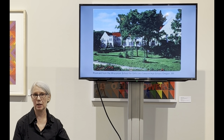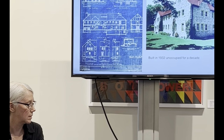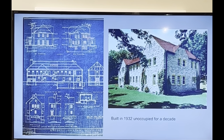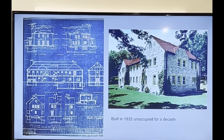It was meant at that point to be a complete change, a progressive idea about how to help girls that were down on their luck. So right away, this was built on the cottage system. This is in the Wisconsin Architectural Registry. The Wisconsin Historical Society has the blueprints, which I spent quite a bit of time with in May. These stone cottages were built for up to about 20 or 25 girls per cottage, and there were 10 cottages. There were no locks on the doors. It was meant to help girls begin to socialize and find other ways to solve their problems. As you read the reports from the different superintendents and the people working there, their goals were super progressive.